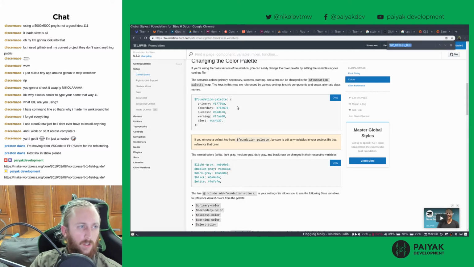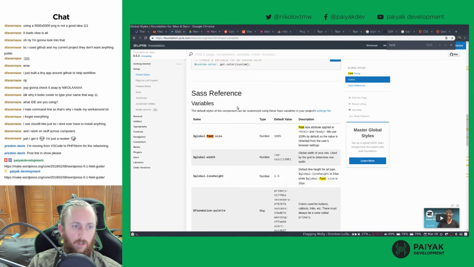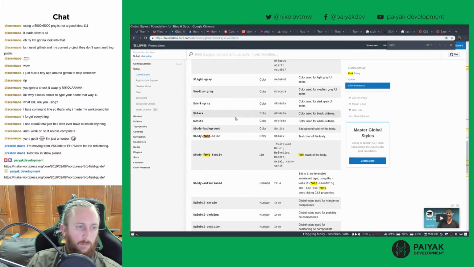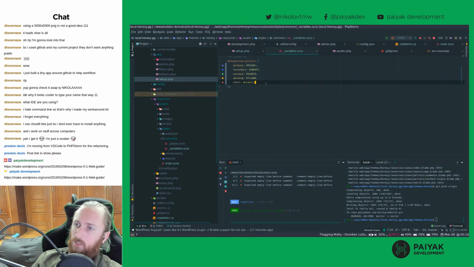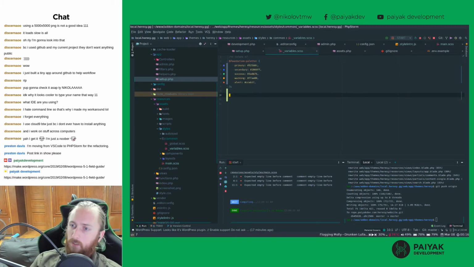So in here, and the Foundation documentation we have somewhere, font family. So we have global font size, we have body font family. So in the variables CSS file, I can do the following.